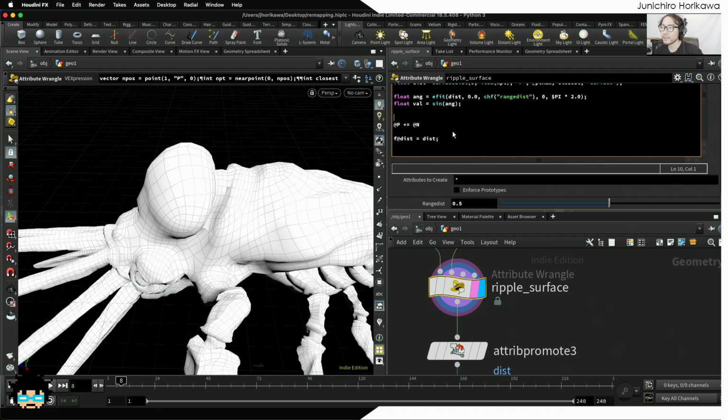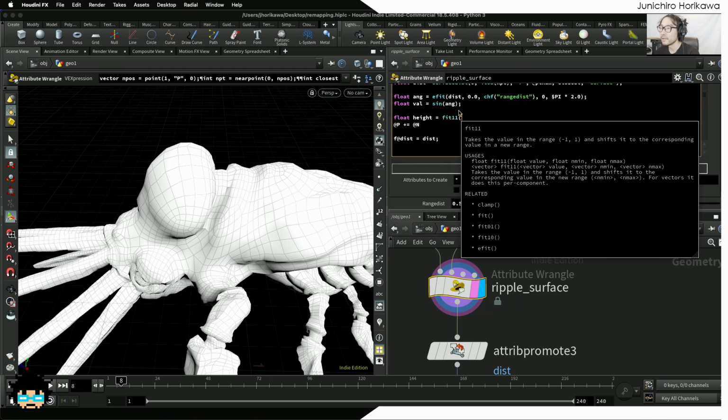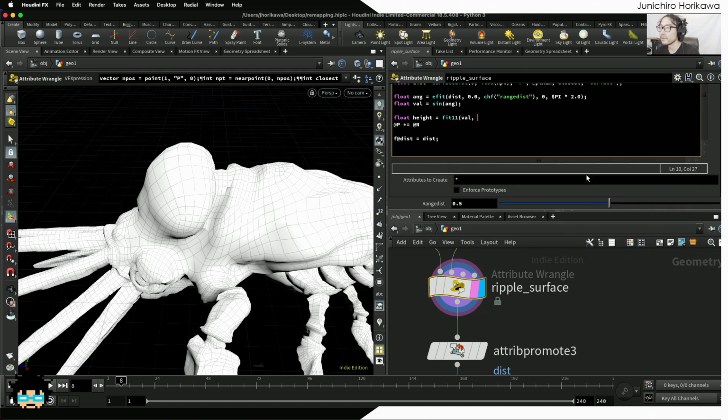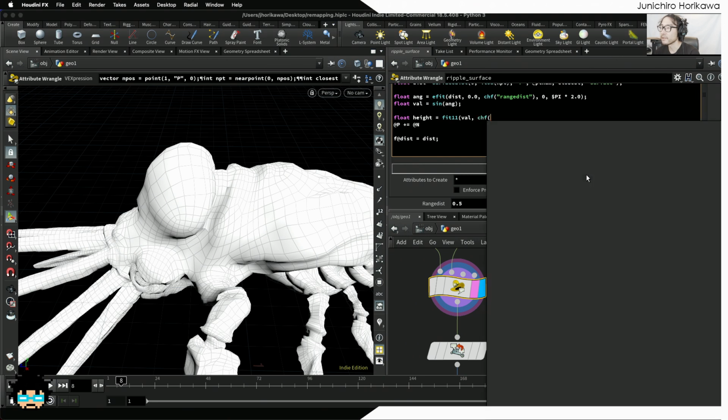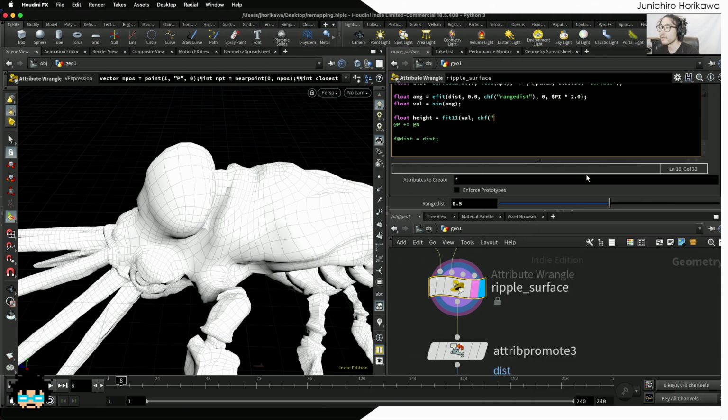Since the value is between -1 to 1, I can use a function like fit11. So let's create a range value. Height is equal to a fit11 for the value, and for the target, let's create the parameters target min and target max. Okay, and multiply this height with the normal.